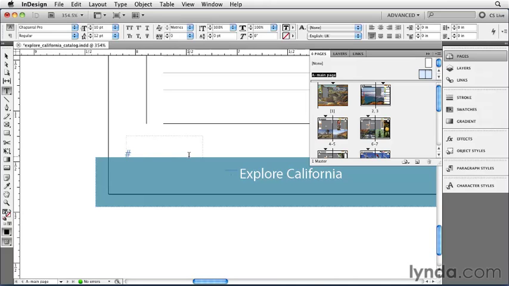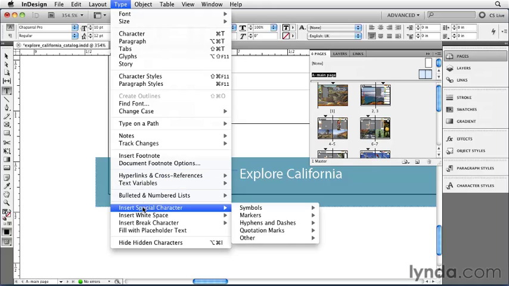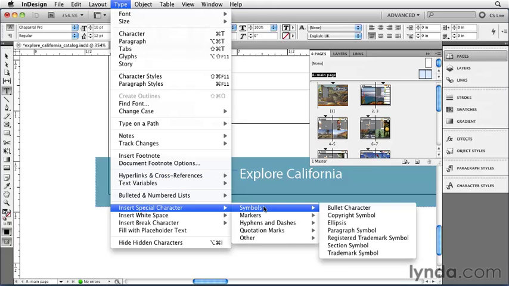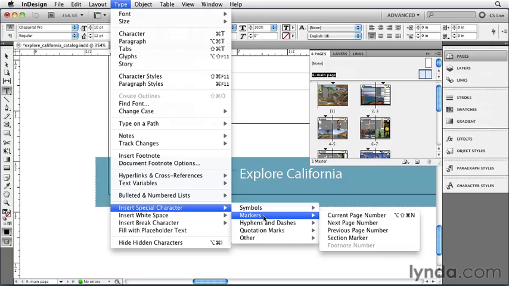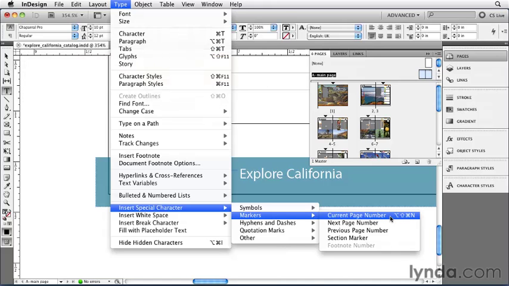Okay, now that I have the text frame drawn out, I need to add a page number to it, the automatic page number. So where do I find that? I find it under the Type menu. I'll scroll down to Insert Special Character. This is a very special character. It's not a symbol. It's called a marker. And the markers are things that will change. They're like variables that change depending on what's going on in the document. So I'm going to choose a marker called the current page number. Or if you're going to be using this a lot, you should remember the keyboard shortcut Command-Shift-Option-N or Control-Alt-Shift-N on Windows. Anyway, I'm just going to pull it out of the Insert Special Character pop-up menu here.